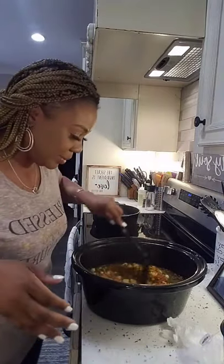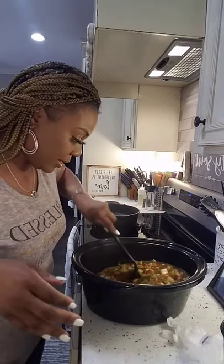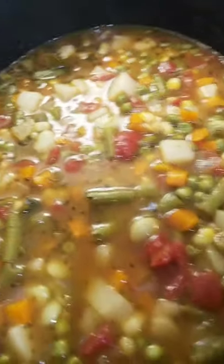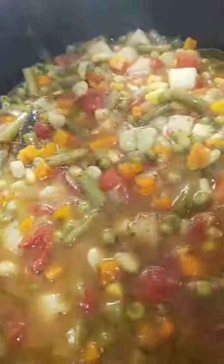You like the way my soup look? Oh, honey, I can make some good soup. Okay, this one isn't gonna be, you know, all of that because it's the Daniel fast, but it definitely smells good. It's smelling up the house. Y'all see it? So I'm gonna move this on out the way. This is not what I'm making today. That's what I'm making for myself.